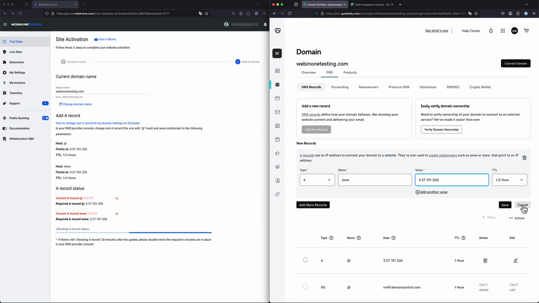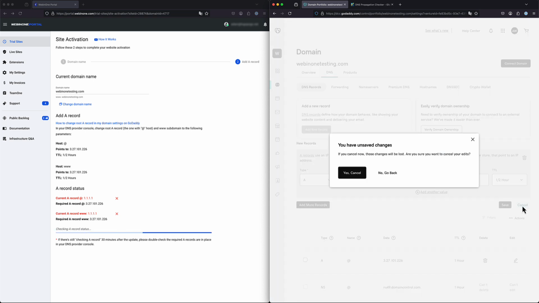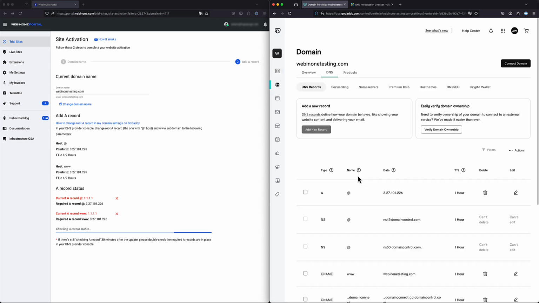If you're not using the www, you should delete either of these record types if they are pre-existing. If neither exists, and you do want to use the www subdomain, add either one of these record types to set it up, but not both. Great. I'm now pointing my domain name to the WebinOne site instance.